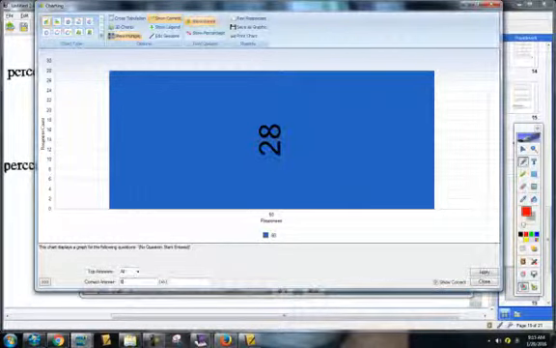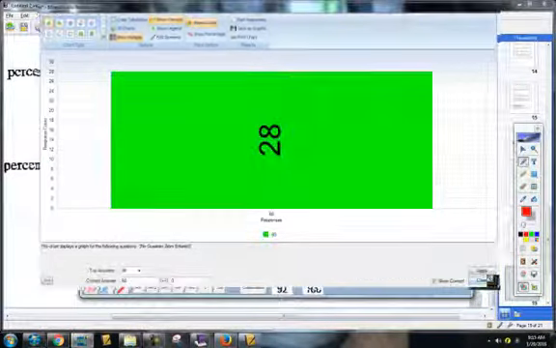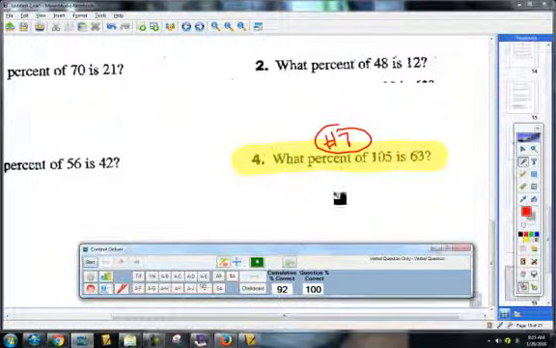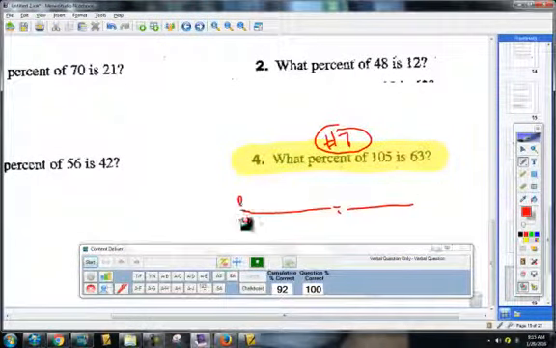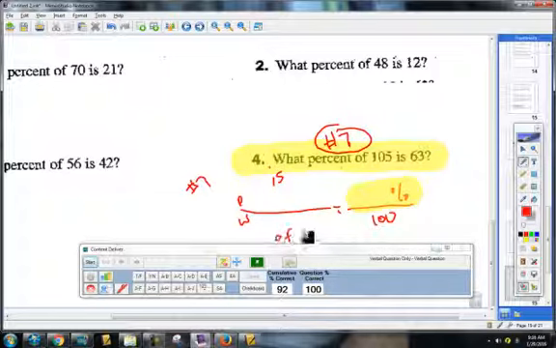Whoops, sorry, do it again. Okay, so the answer was 60, so that's really good. Everybody got it right. We did have one person not get in. Sorry about that. But just remember, it's part to whole. This is learning target number 7, equals percent over 100. This is one where you don't know the percent, so you are finding the percent when you're given the part and the whole. So again, remember, use those words, is and of, to help you out. It's something you just got to kind of memorize. I hate using that word, but it's something you just got to know that those words will help you. That is going to represent the whole. The 63 is representing the part, so you know it's here. And then from there, you can just cross multiply and divide. You will get 60%. Okay?